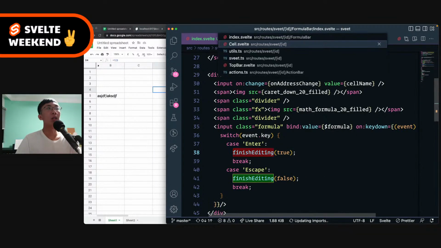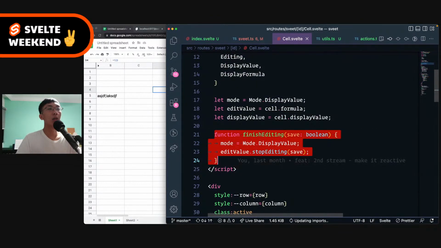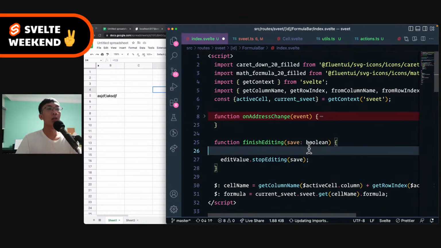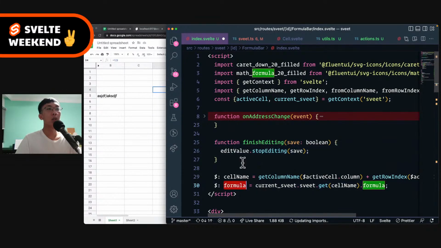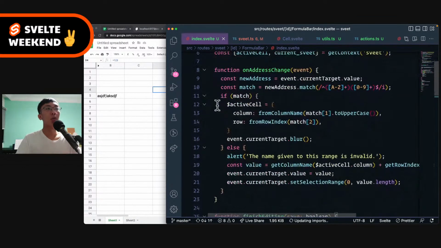Then we call finish editing. In this case, the formula calls stop editing. Okay, and then we also need to move our cell down by one.